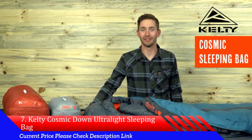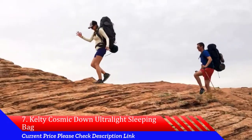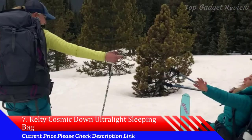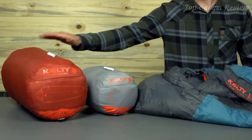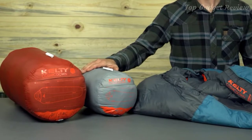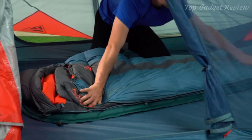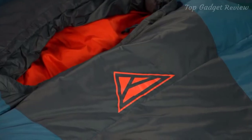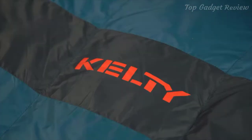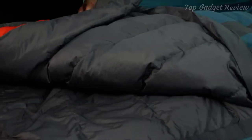With one-of-a-kind value and comfort, there's nothing quite like the top-selling Kelty Cosmic. This superstar is available in 0, 20, and 40-degree models. It will keep you warm with 600-fill dry down, which is a friendlier alternative to traditional down that dries faster and is PFC-free. Packed with a slew of upgrades, the Cosmic is now lighter, featuring a durable 20-denier nylon taffeta PFC-free shell with the softest satin interior liner that you'll love to cozy up in.